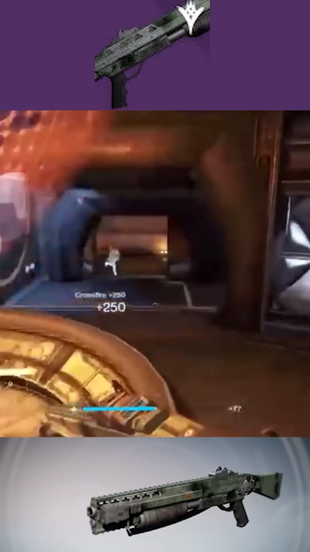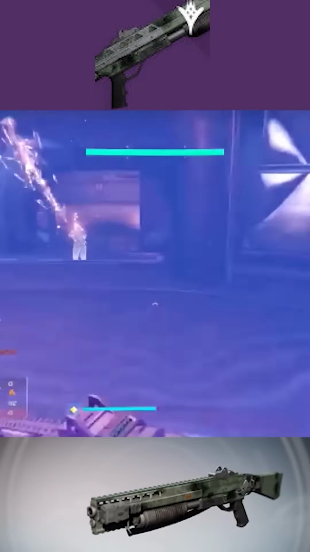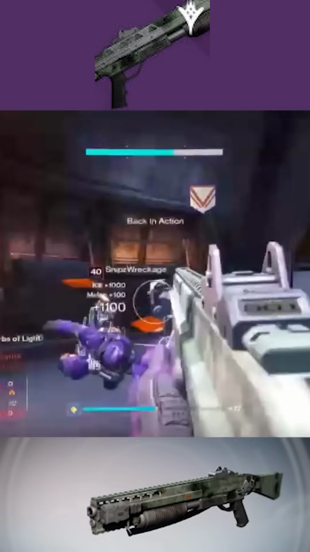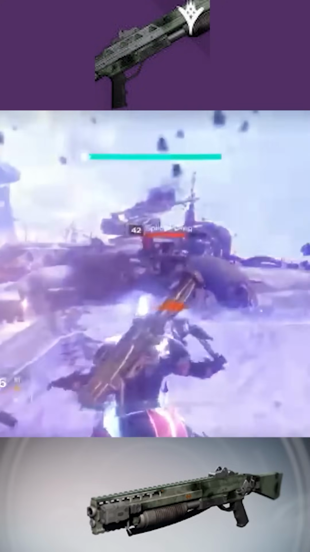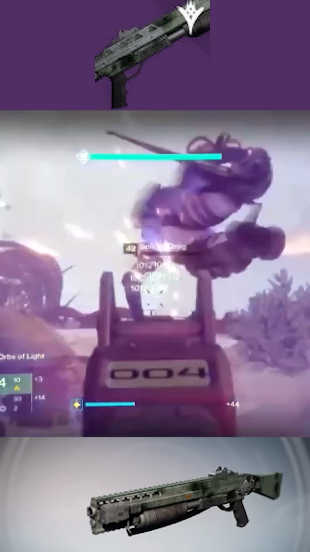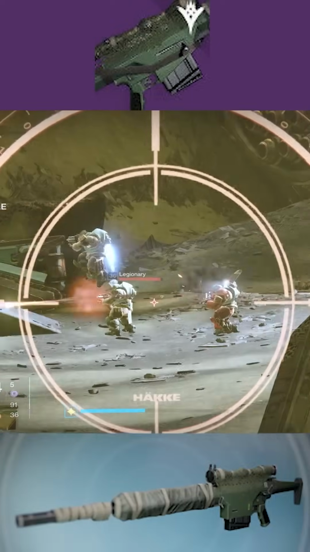Next up, the Titans got a shotgun called Immobius. The unique perk on this weapon would allow kills inside of your Ward of Dawn with Armor of Light to just not use ammo whatsoever. So essentially, this meant you could throw down a bubble, and as long as you're inside of it, you wouldn't actually use ammo on this weapon, which was really cool.